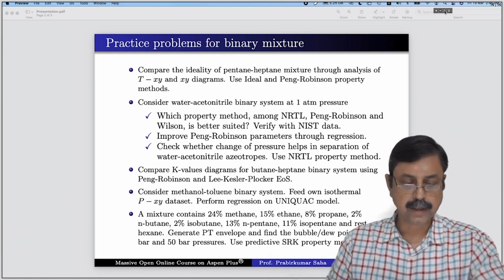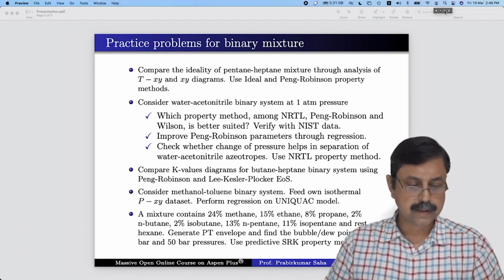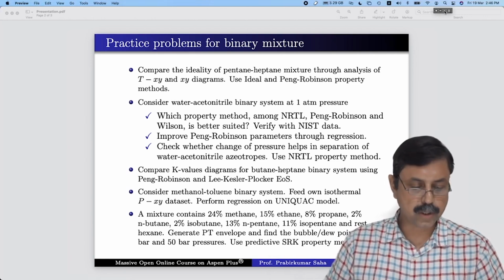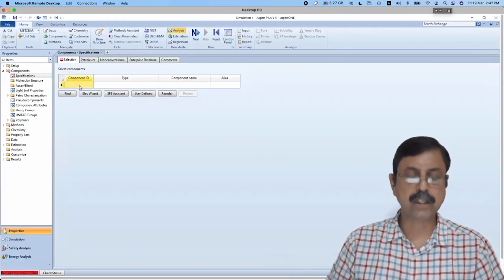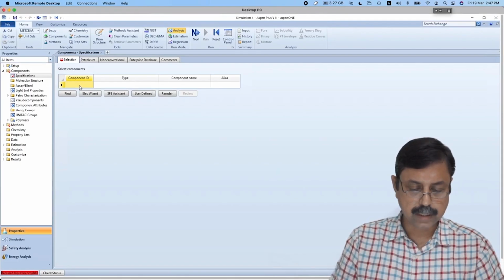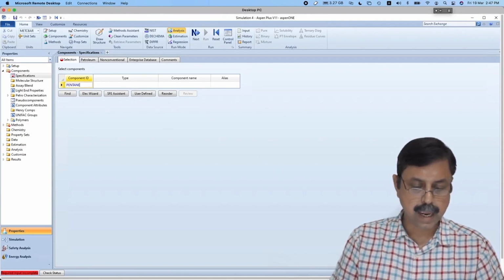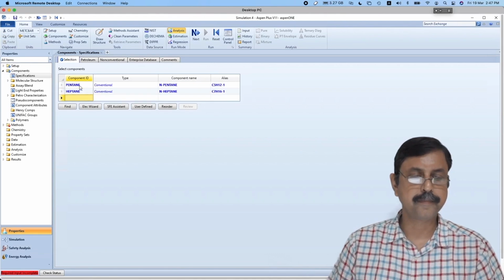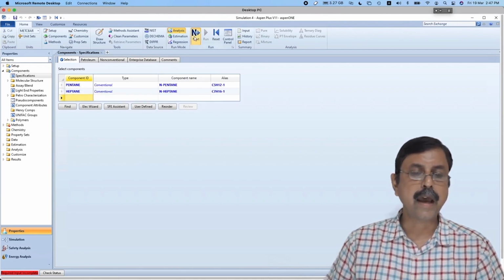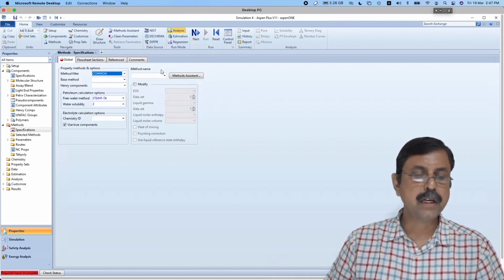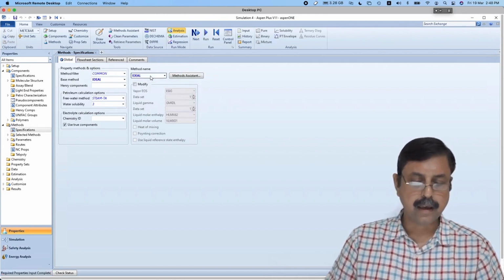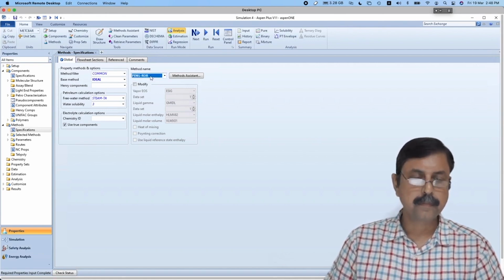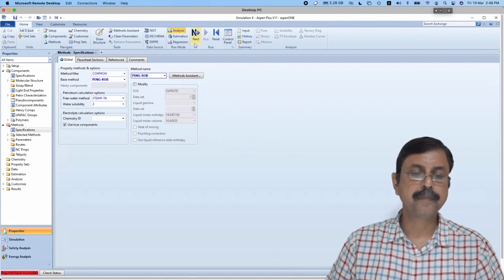For that, let us go to the Aspen Plus simulation window. Here we first have to enter the components, which are pentane and heptane, and we shall use the ideal method as well as the Peng-Robinson method.